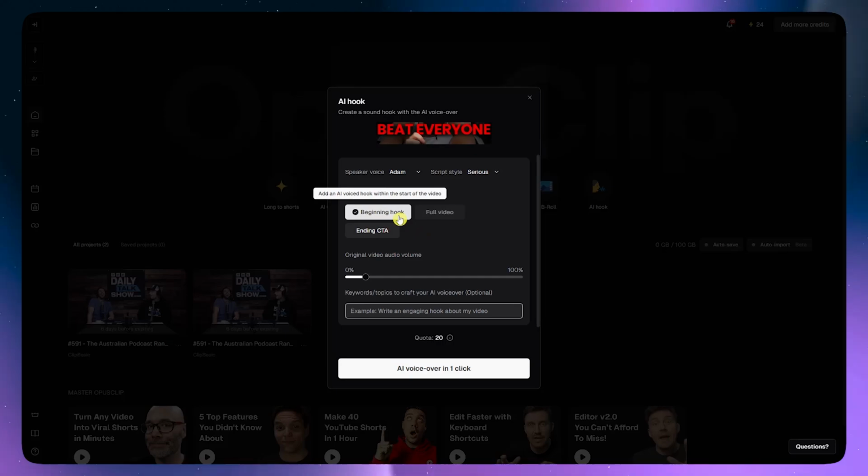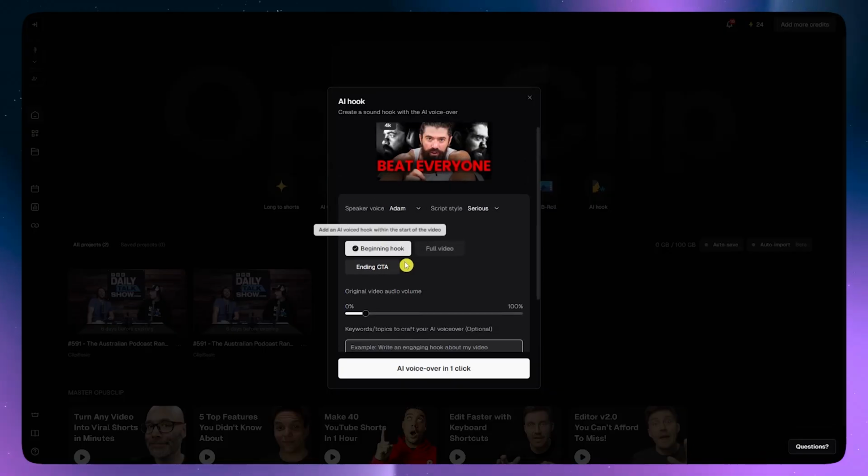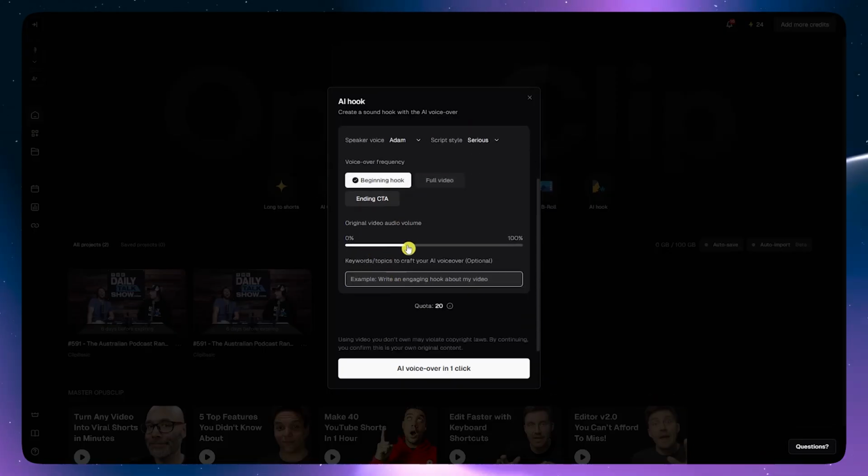So I'm just gonna go for the beginning hook only, so only in the first part of the video. And then original video audio volume, it would be at 0% while the voiceover or the AI hook is speaking. You could set it to a higher volume if you'd want to, but in my case, I'll just go for this amount. I think this one is already pretty good.